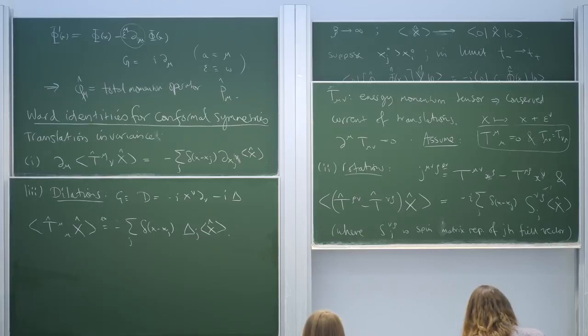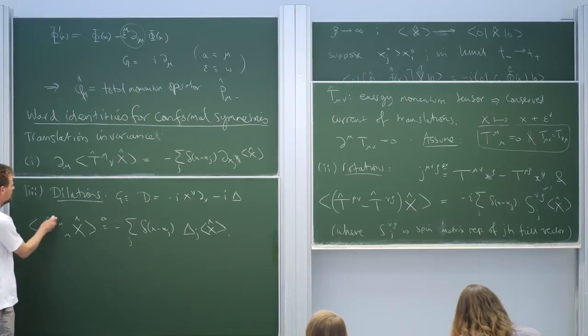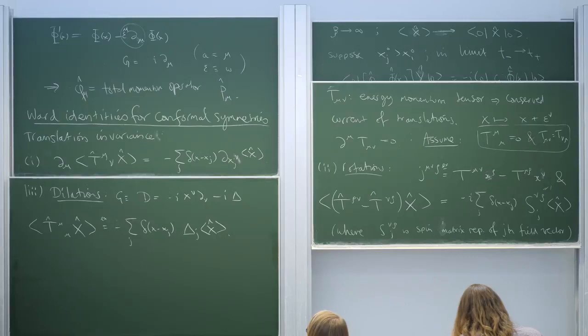Didn't you say that the energy momentum tensor is traceless? Didn't I say that the energy momentum tensor is traceless? Classically, yes, I did. But quantumly, it doesn't have to be. Quantumly, the energy momentum tensor may not be traceless. And in fact, that's where everything gets interesting in conformal field theory.